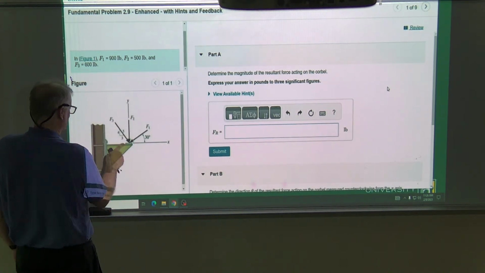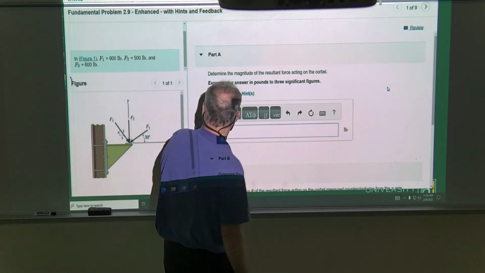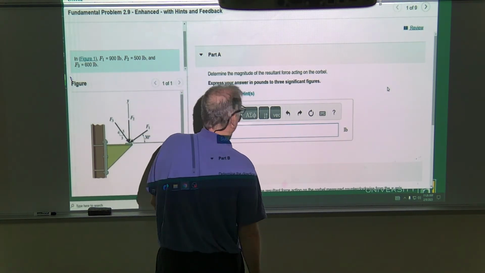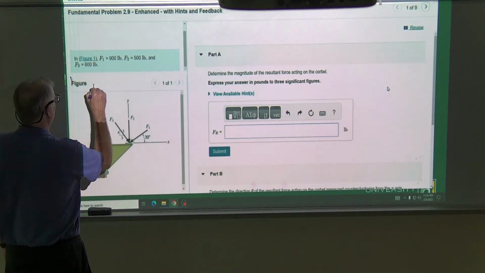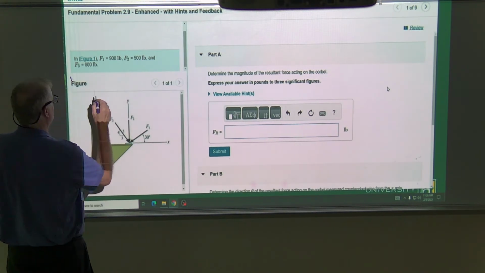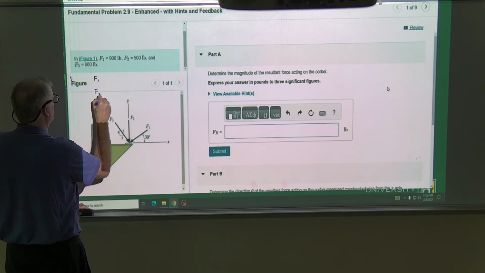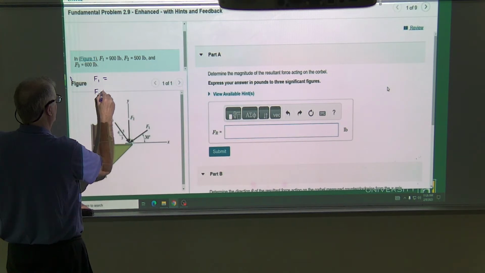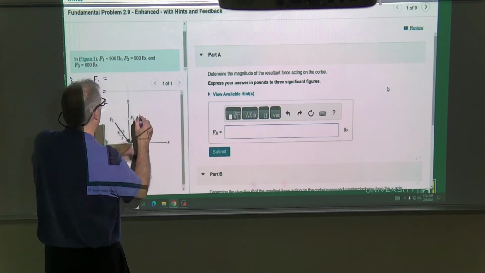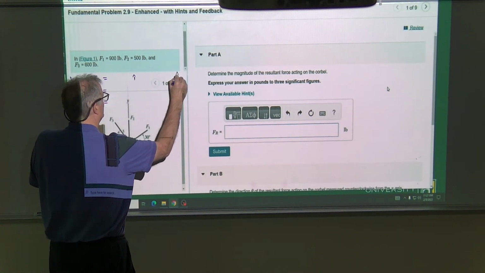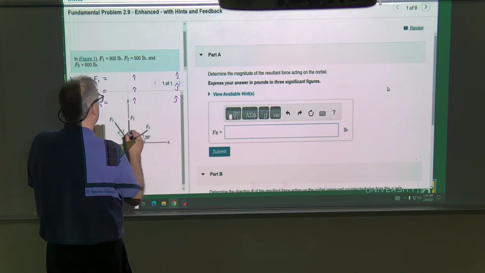Okay, he just puts the information here. And then he says, determine the magnitude of the resulting force acting on the, okay, I didn't know it had a name. But anyway, on the thing. Okay, so let's list them this way. I'm going to list them all vertically. I'm going to do F1, F2, and then F3. The reason I do that is because then I can grab the I's vertically. Here, I and J. I and J. And then I and J. So you can kind of see what I'm going to do.